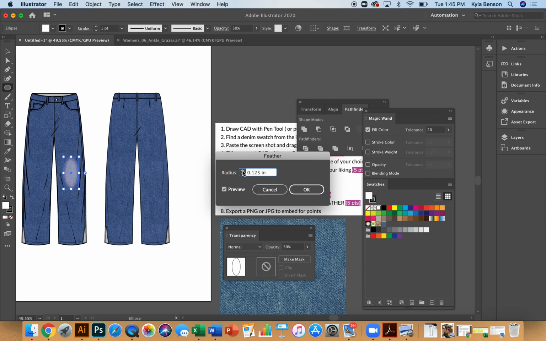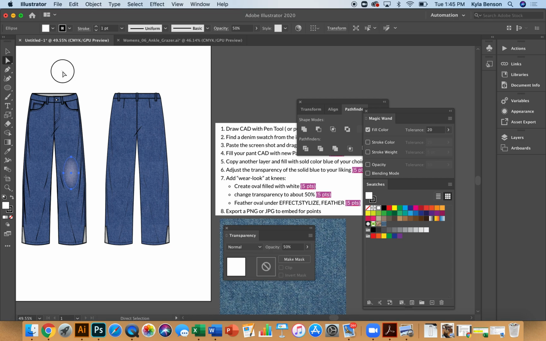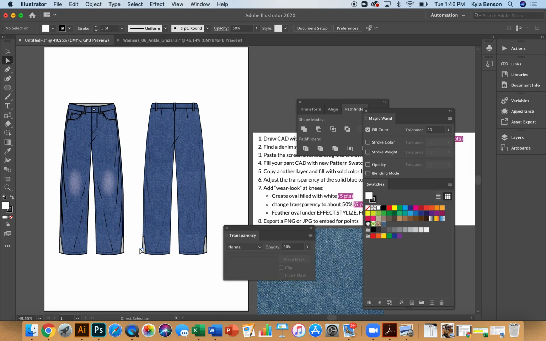And then it's nice having that preview. You can preview how much feathering you want. I think that looks kind of good. Okay, and then let's take a look. Yeah, it looks pretty good, easy enough. So I'll just select it, Command C, Command F, click, drag, hold Shift. So now I have it on both of the knees. And that's really it. Now you can go ahead and export it, save it as a JPEG or PNG to share with the class.